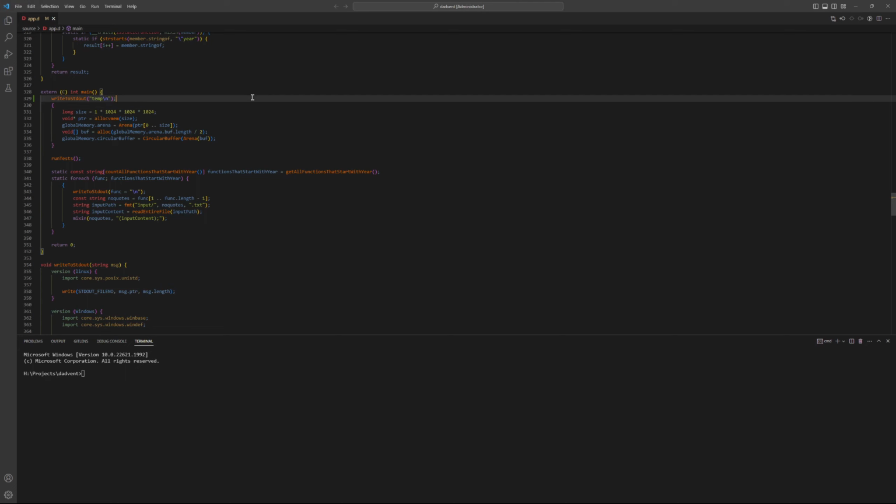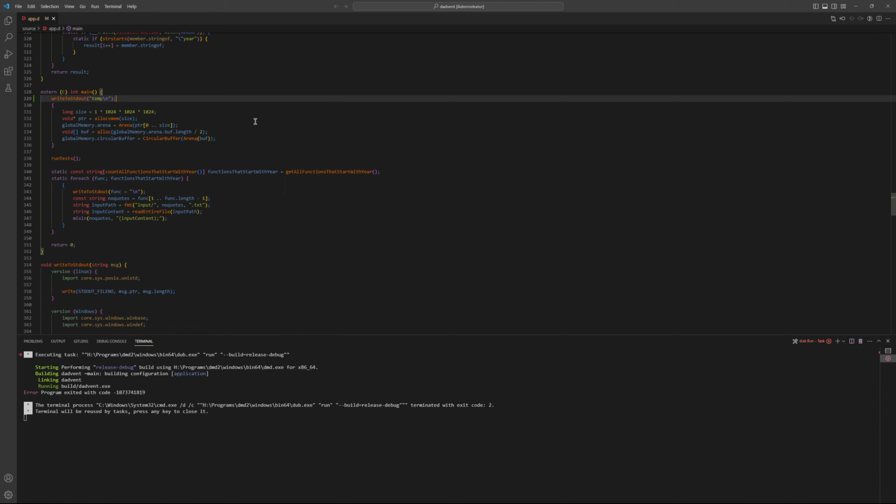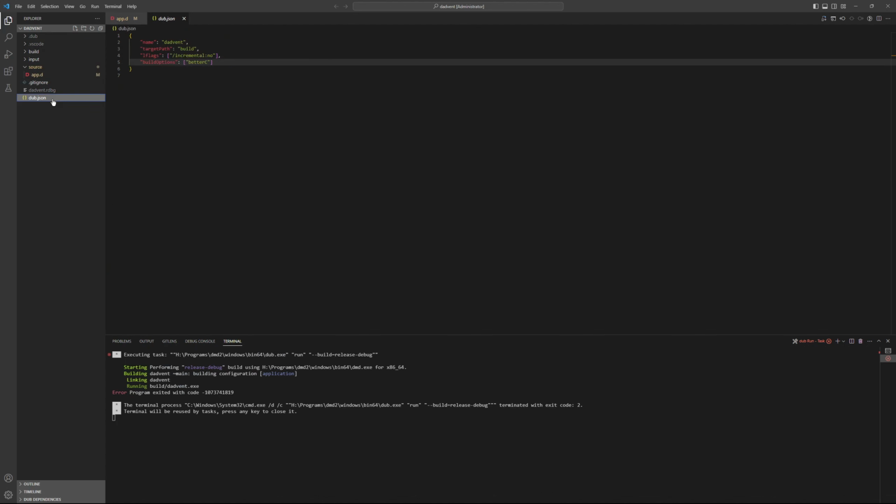Okay, so DMD should not work. So this should presumably fail. Or not. Okay, how does dub know that this is where the compiler is?